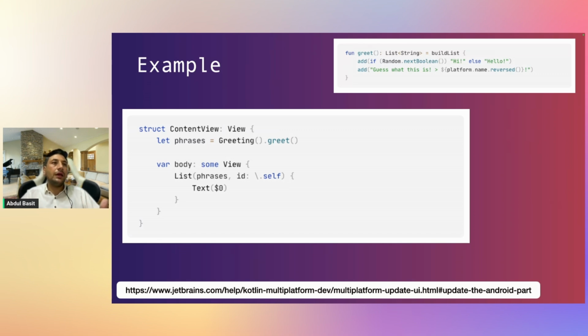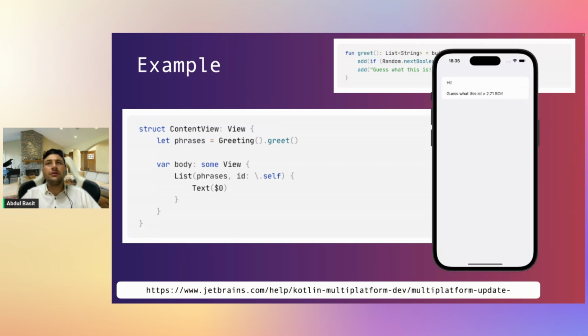And then in the body, we have a List, and for each we are having a Text. So this is how it would look like. Guess what it is? iOS. So this is how you can call your Kotlin function from Swift and from Android.